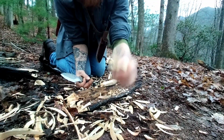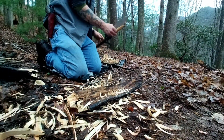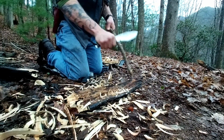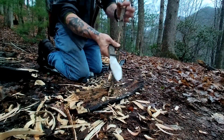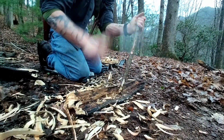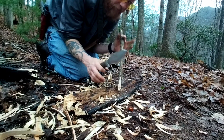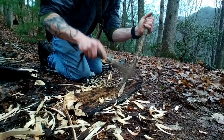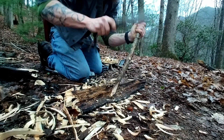Nice and flat, papery feathers. It's nice to have a nice flat surface. Great to have a flat surface. You know, a little stump to work on or something, but this is real life here. This is how this would have to be my workbench if I was out here. You just got to work with what you got.